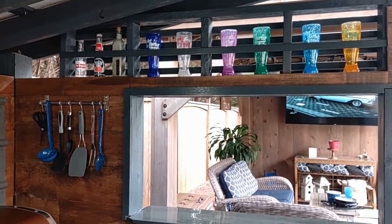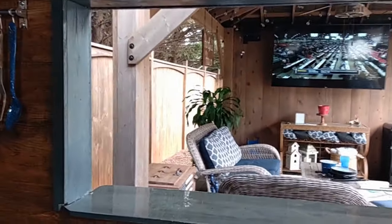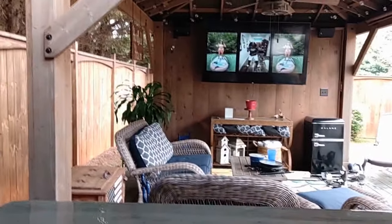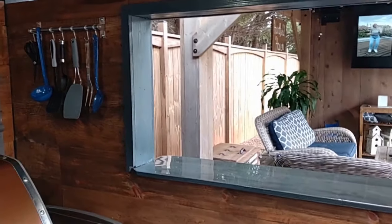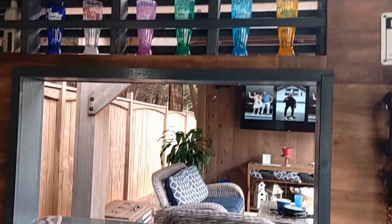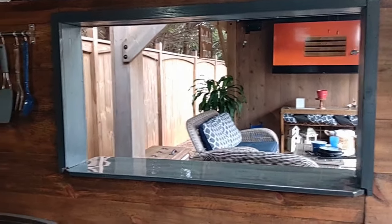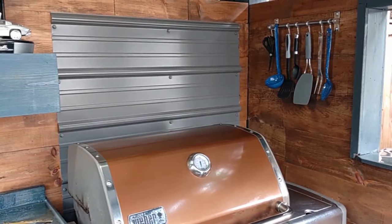Up here I put some souvenir cups from my favorite restaurant in Daytona Beach, with a little bar in front of them. A lot of people on YouTube put televisions in their grill shack, but since I already have one in the pavilion, I can see and hear it just fine from out here. The sound is down because of YouTube's copyright rules. I don't have a monetized channel, but once I was in Daytona taping a couple trying to get their RV out of the sand, and 'You're So Vain' was playing in the background — YouTube cut off that post because they thought I'd take five cents from Carly Simon.